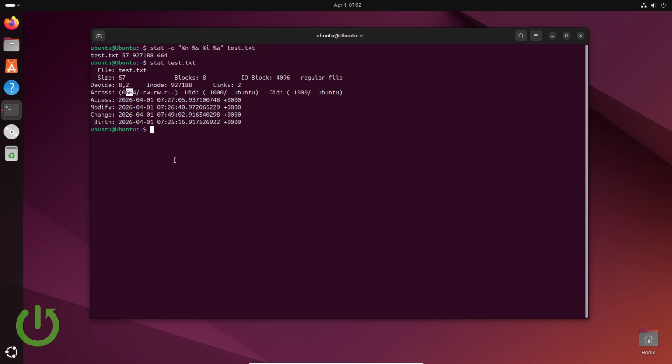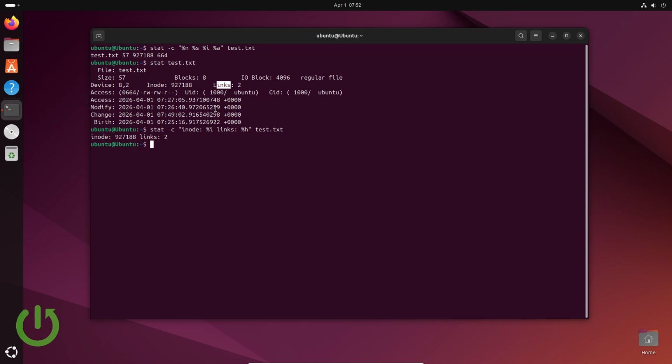Also, we can do something like this. We can use the stat command with -c, and we can use, for example, something like this. So inode, we can write something like inode equals %i, and Links, because I didn't show you links, we can use it with %h, I think, if I remember correctly, and with the test.txt file, like this. As you can see, we have inode and this number, and links from there.